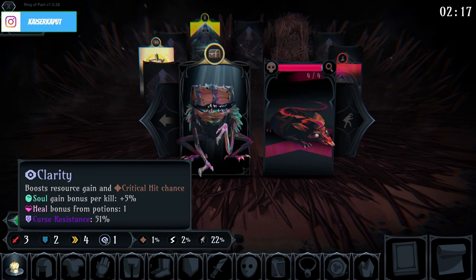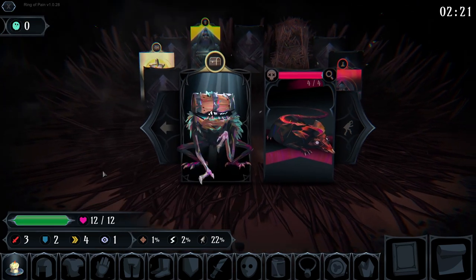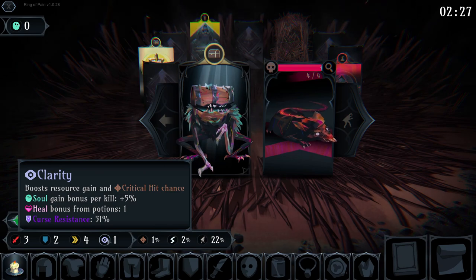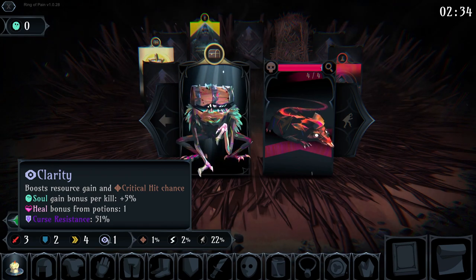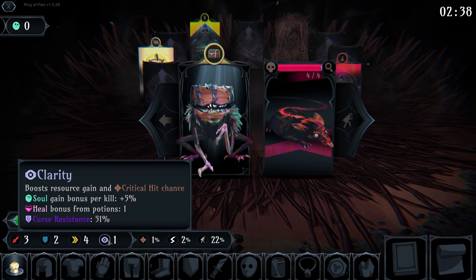Next up, clarity. Like I said here, it boosts resource gain, so this is your souls. Critical hit chance. When you come across potions, you'll heal for more. And your curse resistance. I'll show you this later on, but you'll come across these curse potions or curse stat boosts, and it actually improves your probability of either getting the stat boost or being healed with these curse potions.